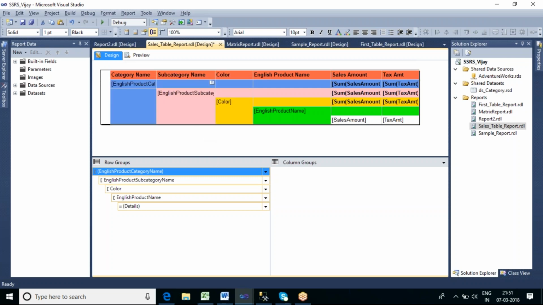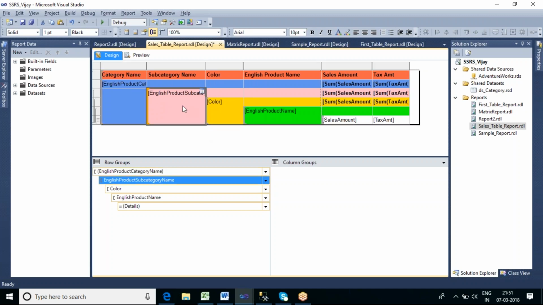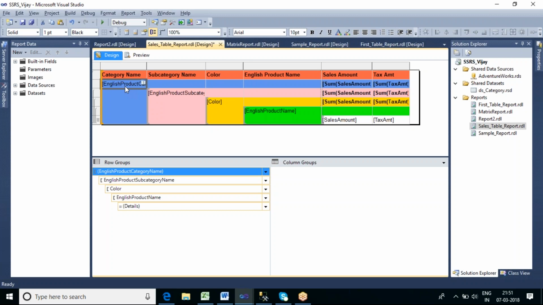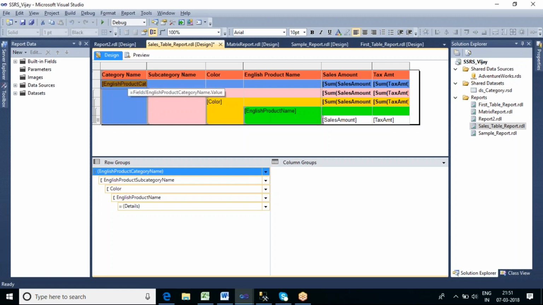After adding, I have copied the title row inside the parent group row. That's it. And after that, since the text box reference is changed for the subcategory group, I have remapped the respective text box on which the visibility of the child subcategory group is dependent. I just remapped the reference to the parent group.